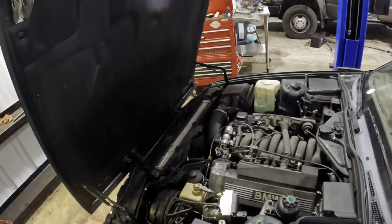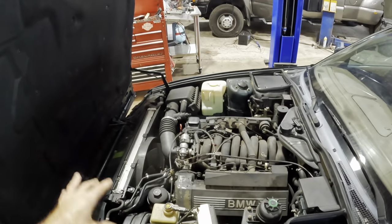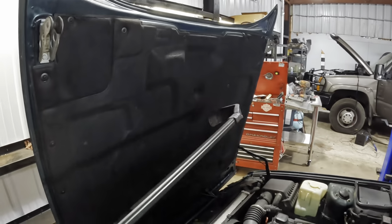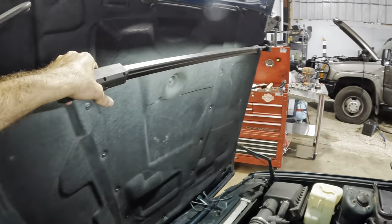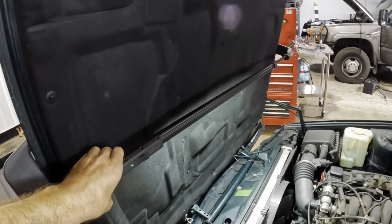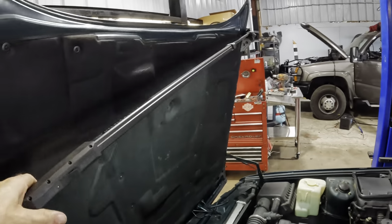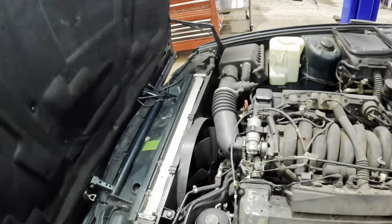I like these types of hoods that give much access to our engine compartments. Here, let's see if we can mount an under hood light to a vertical hood. What do you think? Is this gonna work, or is it not? Question is, do we have the friction here? Negative. We do not. Okay, that was silly. Let's try something else. How about that? There we go. Now we've got some illuminators going.